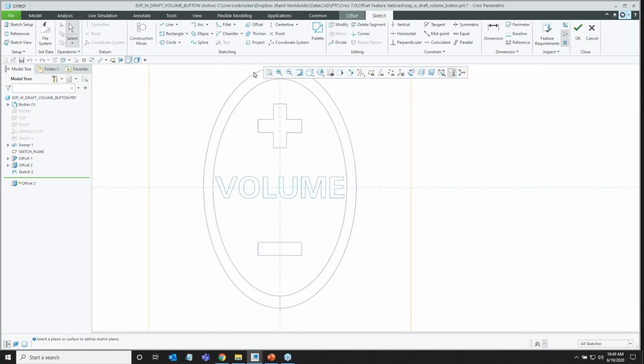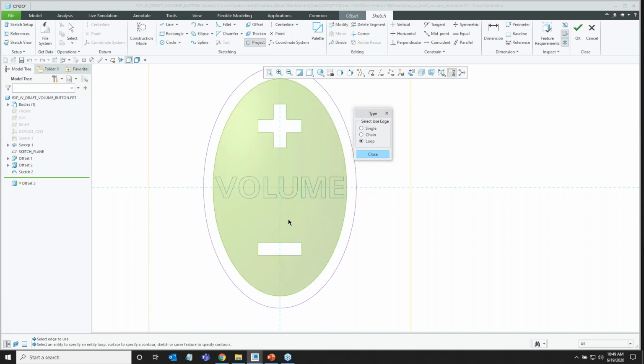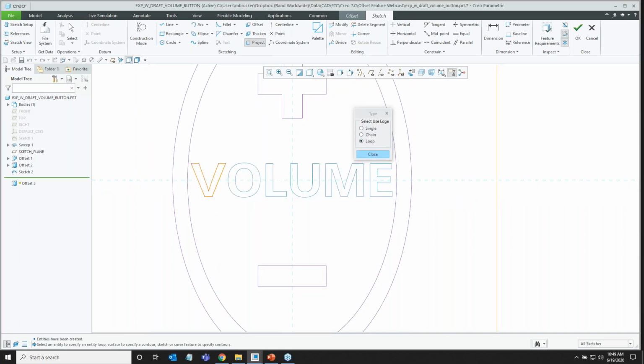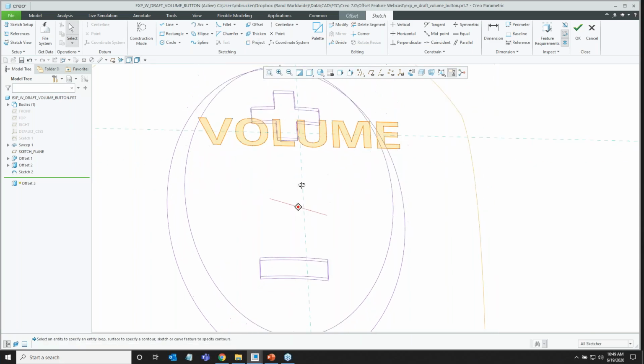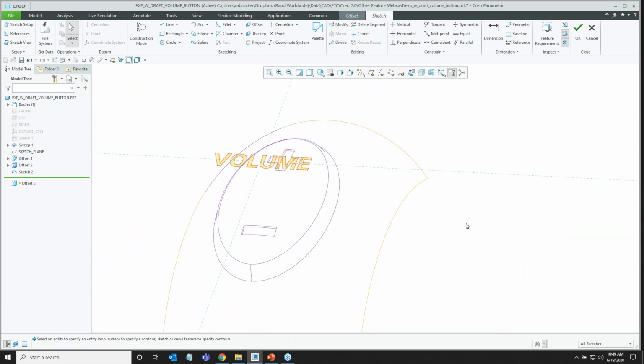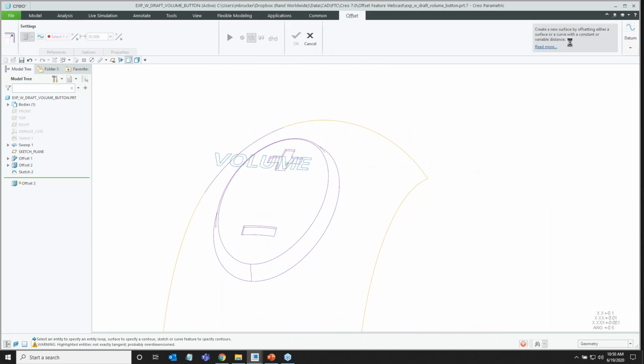And now, even though the text is grayed out, I don't need to draw text because I already have it. All I have to do is project the sketch that I made previously. So I go to this project command, we'll use the loop option, and now I'm going to grab all the loops here. Of course, the O has 2 loops. I need to pick both. All the other letters have 1 loop, so I just pick one piece of every other letter. And now I have a sketch inside of my text. The computer is going to offset just inside of it. So I go ahead and finish that sketch.